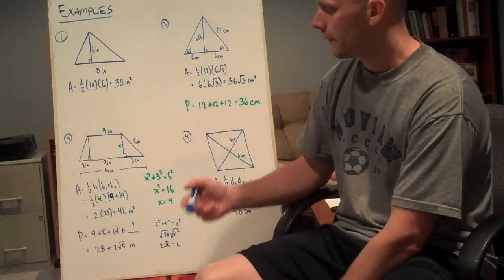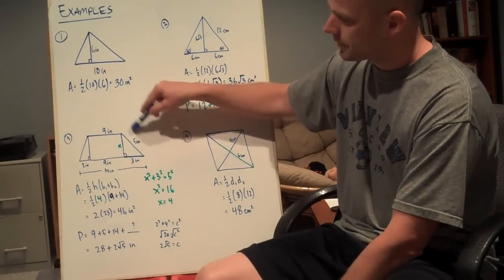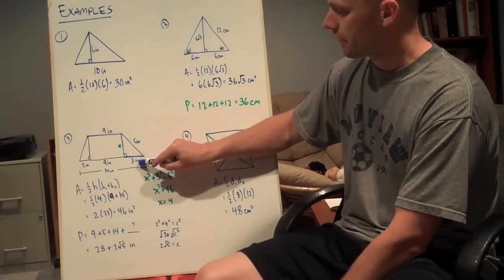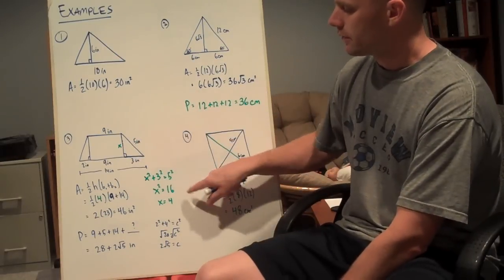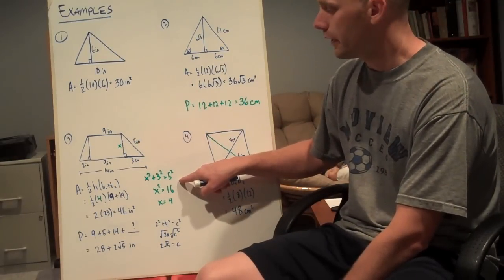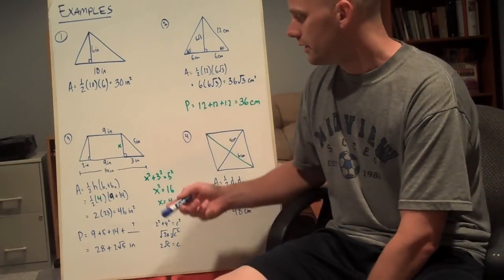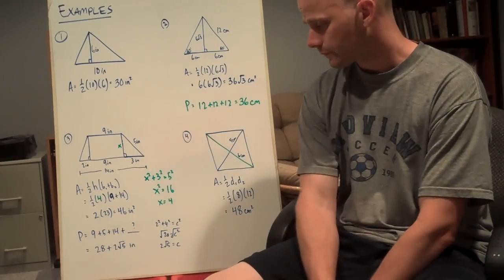Why did I set it up that way? Well, to make it do more work, of course. This side of the trapezoid is 5 inches. Why is that important? Because now if I take that 3 inches here and the 5 inches here, I've got a right triangle. I can use the Pythagorean theorem, which you'll see here in green, to help me figure out the height of our trapezoid. So x squared plus 3 squared equals 5 squared.